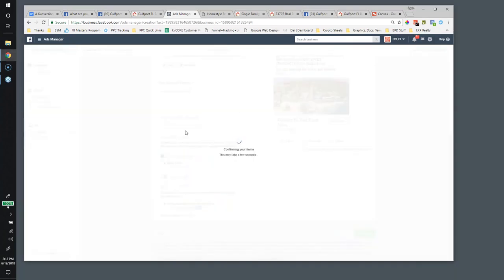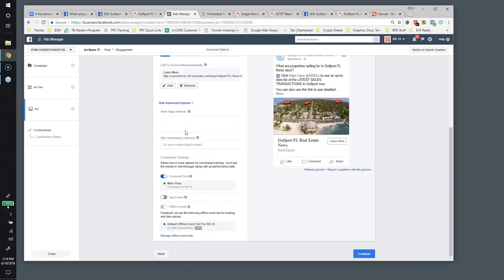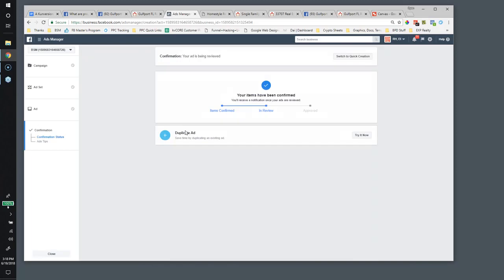So you could have done this again as a click campaign. I made it an engagement campaign. Test it both ways, see what the cheapest cost per click is going to be. You don't have to go crazy in the beginning doing 5 different objectives, but try different Facebook ad objectives, see which one performs the best for your message. That's the one you're probably going to raise the budget on and scale. But for now, we've got that part done.